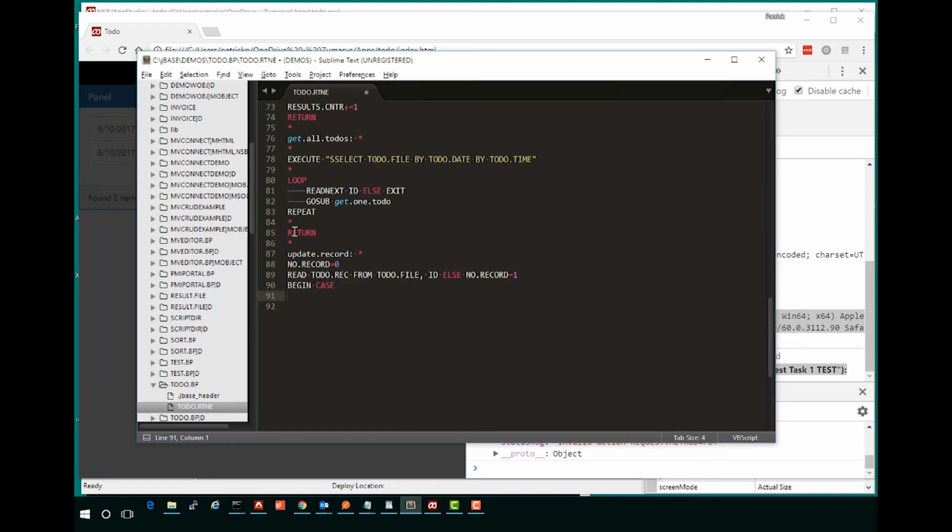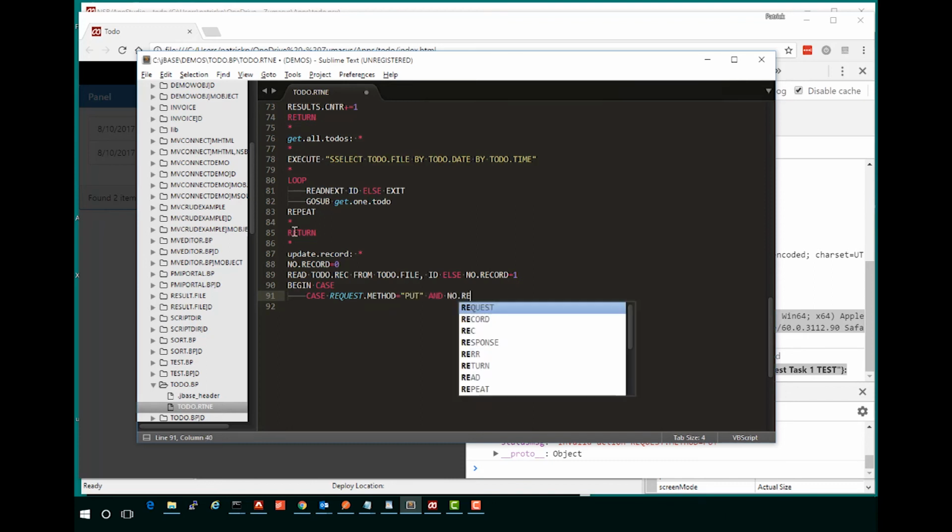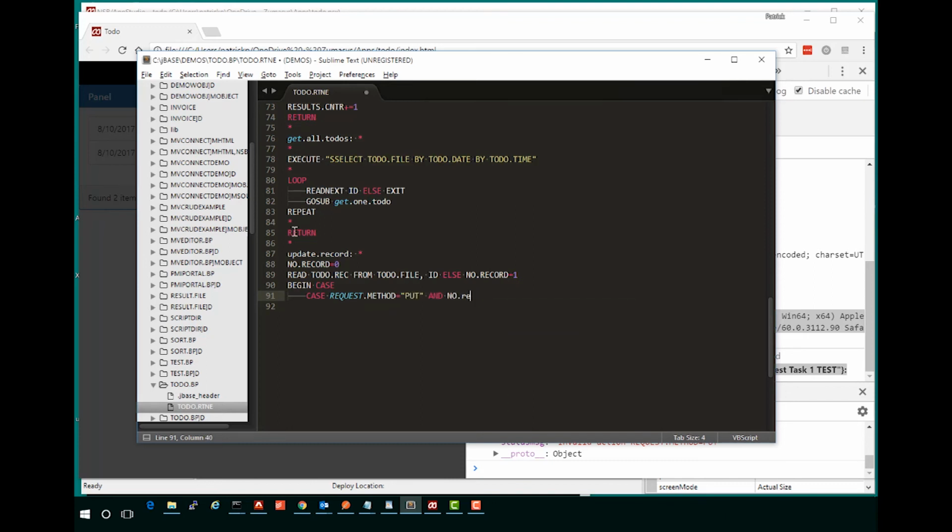You'll understand as I do the next one. So right now I'm going to say case the request method was a put and no record. I'm going to go here and say this is going to be an error, and I'm doing this so I can customize the message.